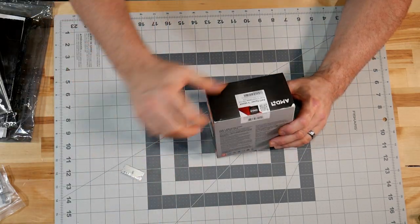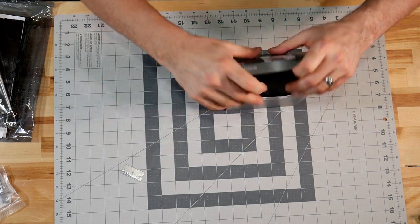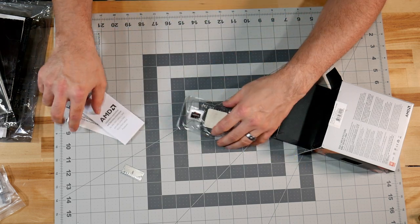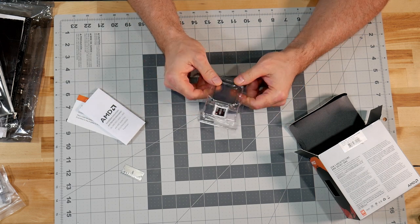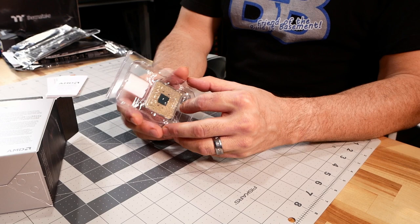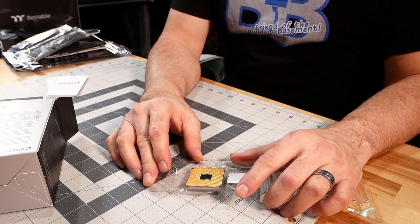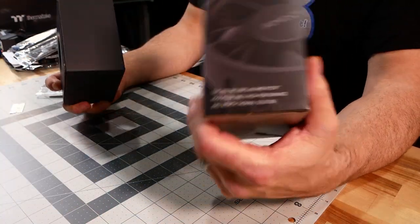So let's open the processor. Inside this box there'll be a processor as well as a heat sink and a fan. Right here on the side - pull this out - we have our processor. This is the brain. If you've never built a computer before, this is going to be a crash course. The biggest thing on an AMD processor in current versions is they have tons of little pins on the backs of them. Do not bend those pins. I once dropped a processor and bent a small section of pins - I used a microscope to bend them back, but it was very scary and difficult.